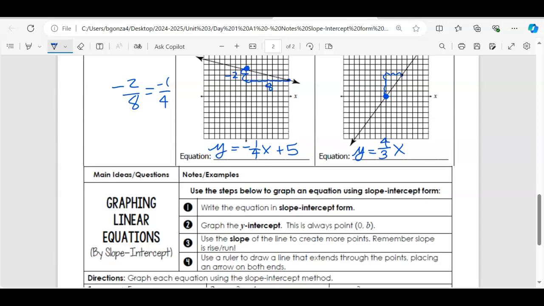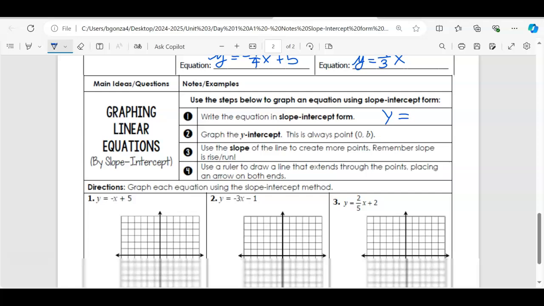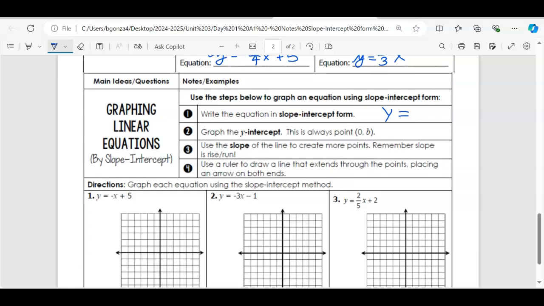All right, now look. Here are your 4 steps. When you have an equation, step 1, it needs to be in slope-intercept form. Go ahead and write y equals next to it. Is your equation in y equals form? Well, these bottom 3 equations are all y equals. So step 1 is done. Steps 2 and 3: you need to graph the b first, and then you're going to graph the slope. Once you have 2 points, you use your ruler, straight edge, to make a nice straight line.